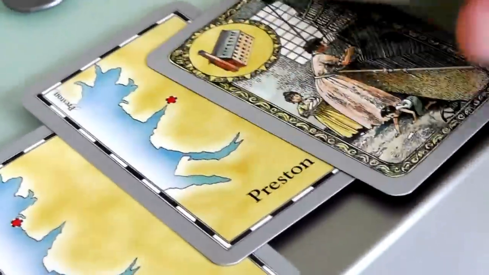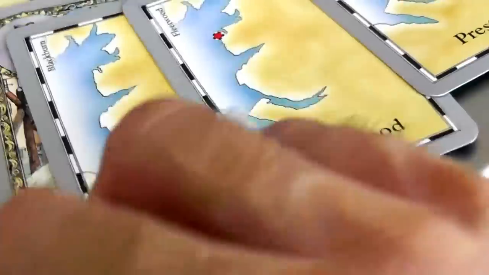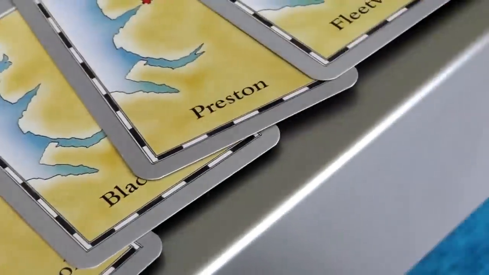Unfortunately, she doesn't have cards for either, which means she would have to build a canal to get there. That's a bad bit of luck. Now she might draw a card that would do it later, but she doesn't have it now.